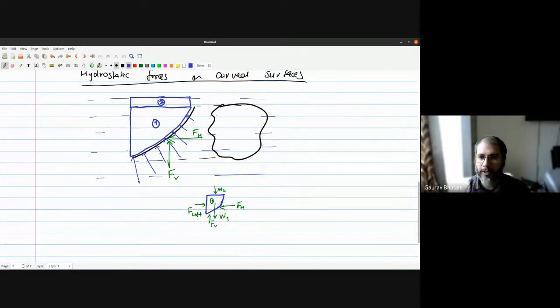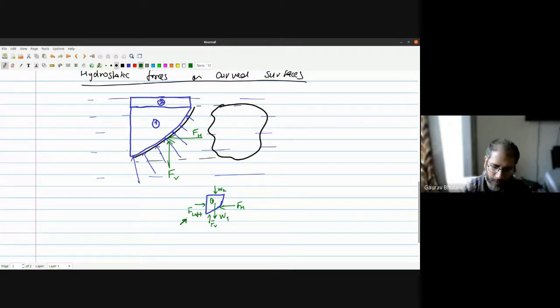So essentially in mechanics, you'll have forces of two types. One is body force, one is a surface force. So body forces are volume forces, like for example mg, which acts on the amount of material in it, amount of mass. And surface forces are forces which act on surfaces, which are dependent on how much of a surface is exposed. So this F horizontal is a surface force that's acting because of the curved surface, Newton's third law. So it's applying an opposite force to the curved surface of the liquid.